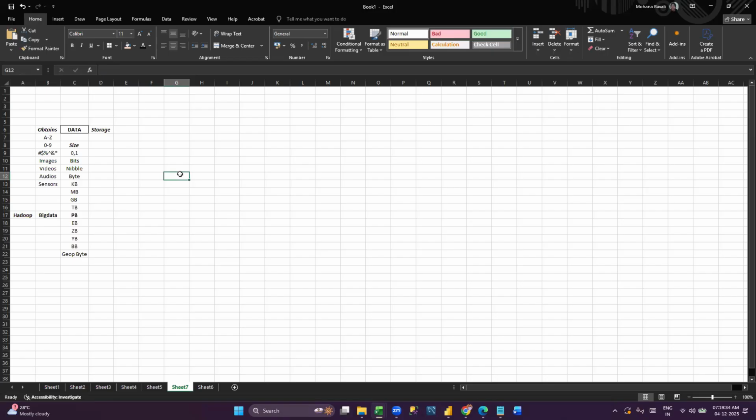Okay. Now coming to the storage. Where do you store the data? For example, you have your customer data, which is of MB or GB size and is a combination of A to Z, 0 to 9, and special characters.